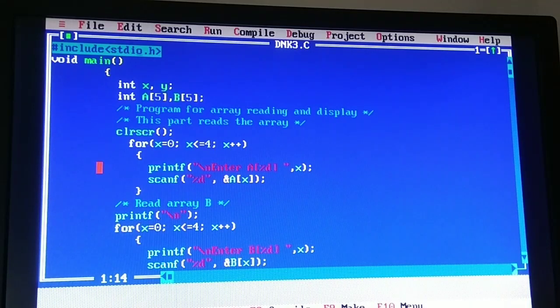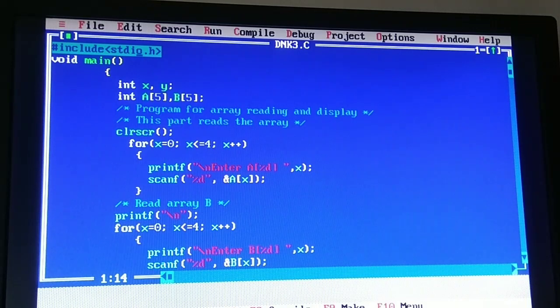We will add the values of each element, and then we display matrix A, matrix B and matrix C, which is A matrix plus B matrix. Let us see it today.